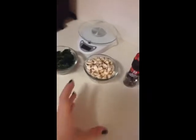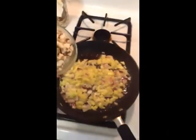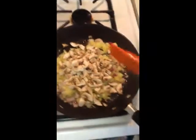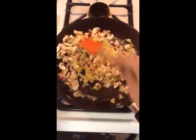Alright guys, so next thing we're going to do is we're going to bring over our mushrooms. What a funny camera angle. Alright, so we're going to stick the mushrooms into the pan, and we're going to let them saute with the onions and the zucchini. So far it's looking pretty good. And let me tell you, the house smells delish.